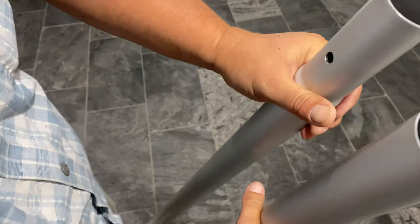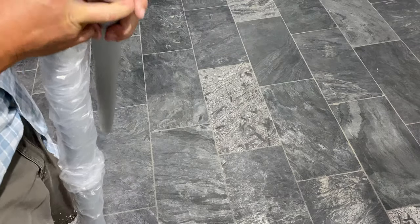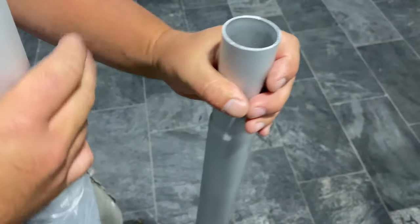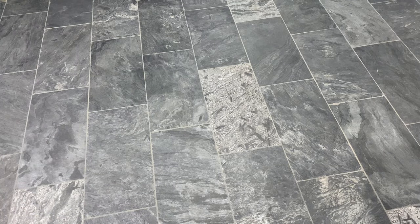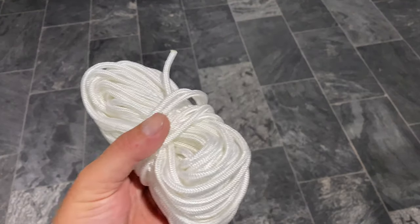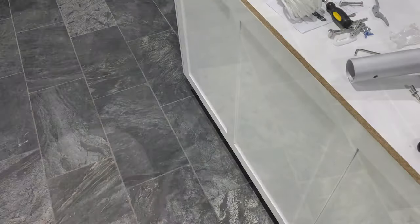It's really easy to tell which poles go where. There's one that's a bit thicker and it's even labeled — part one, the wind resistor. It's considerably thicker, that's the first pole. This one will sit in the ground in the sleeve that we set in concrete, and then all the others are going to sit on top. Before you put the flag pole up, you're going to want to insert the rope and run it through the pulley.